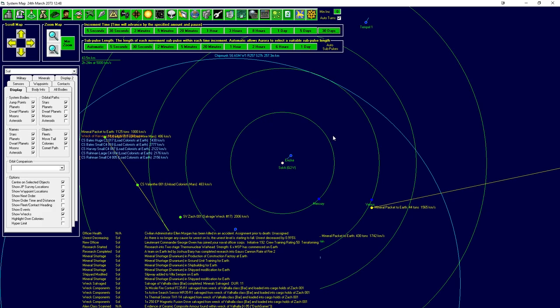Evidence of ceramic composite armor. So they're using the same armor as us. Fire control, active search sensor, thermal sensor, magnetic fusion drive. Oh, I really hope we can disassemble that.